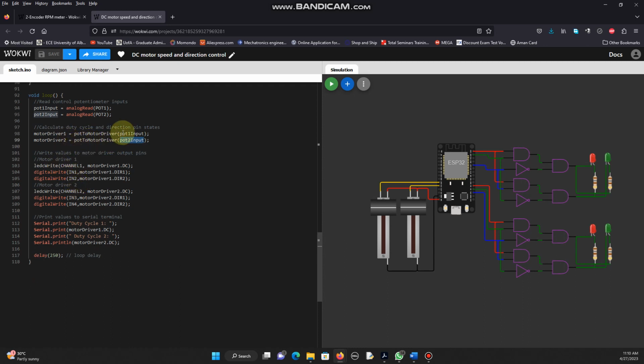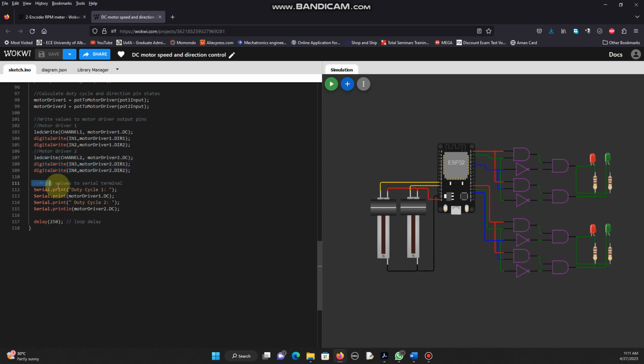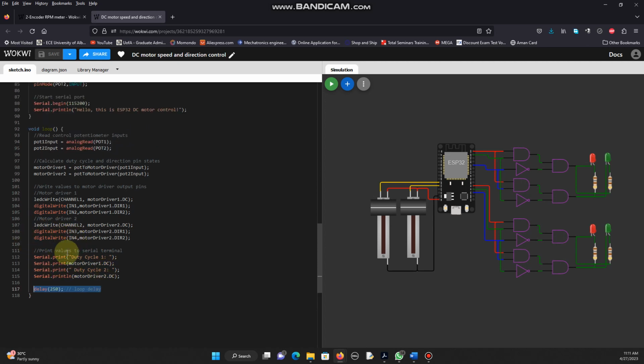And then after that, once all the values are calculated, we just simply pass those values to the output pins. We start with the PWM and then the 2 direction pins, and we do the same for the second motor driver. Finally, before the end of the loop, we just print the calculated duty cycle values to the serial terminal. And then there's a quarter-second delay to improve the simulation speed.